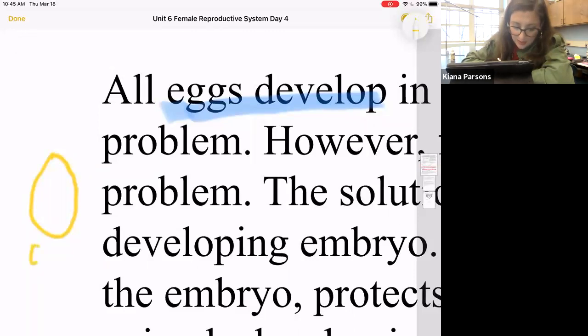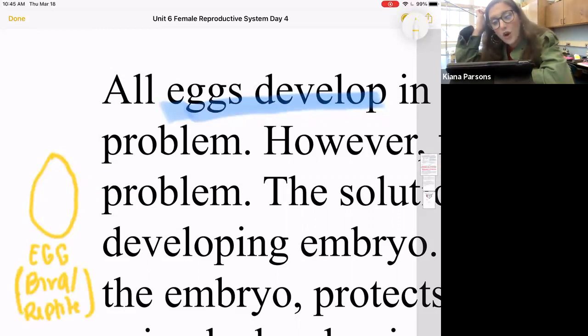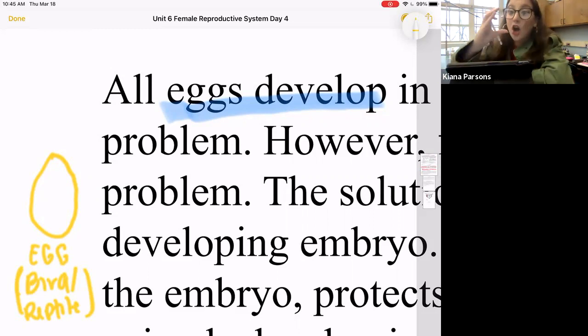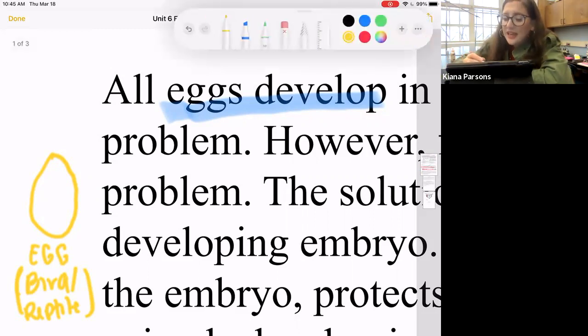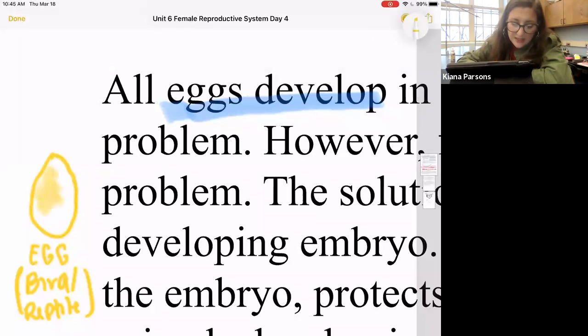So this is an egg, bird, or reptile. And unlike frogs' eggs or fish eggs that you may have seen in water, just sort of looking like individual cells, you can see right through them, you can see the nucleus. Birds' eggs, like chicken's eggs that you might eat, come in a hard shell, right? Well, why does that hard shell exist? It exists to protect the fluid environment inside of the egg. So it is wet inside of the egg, right? If you've ever cracked an egg, it's wet in there.